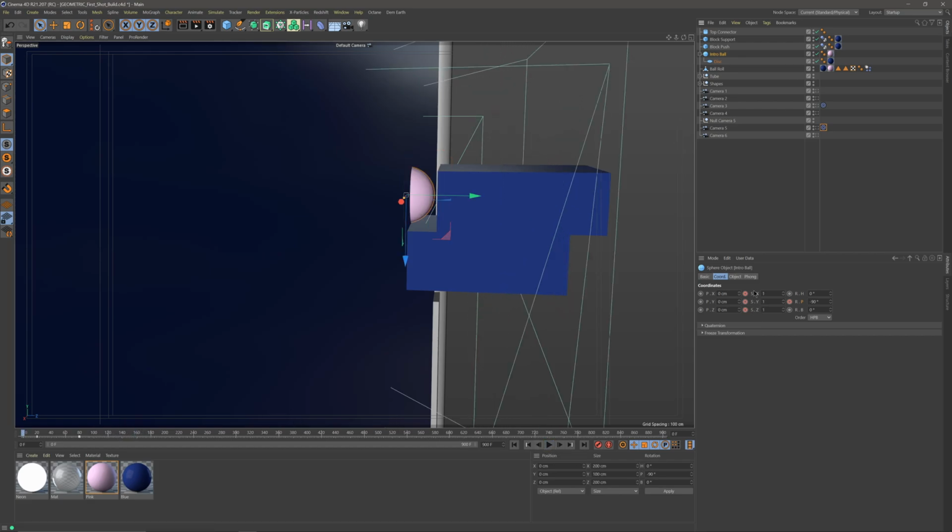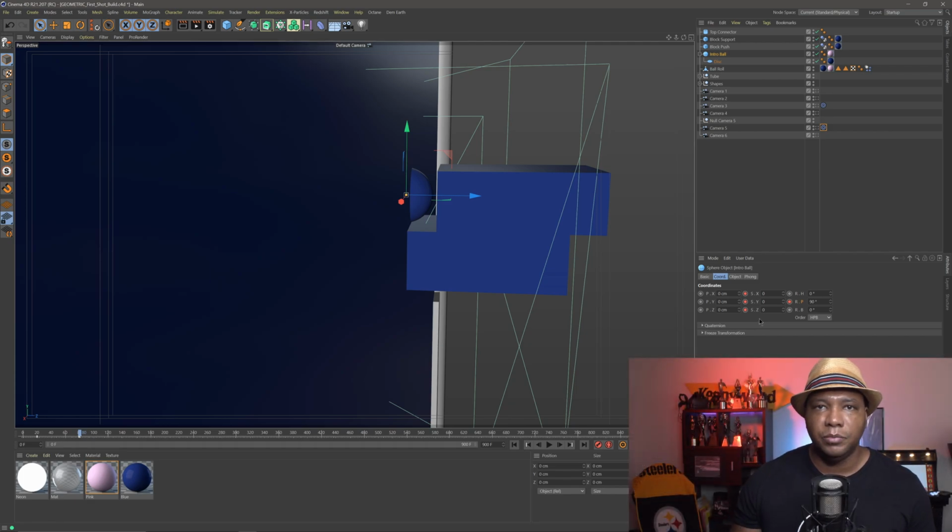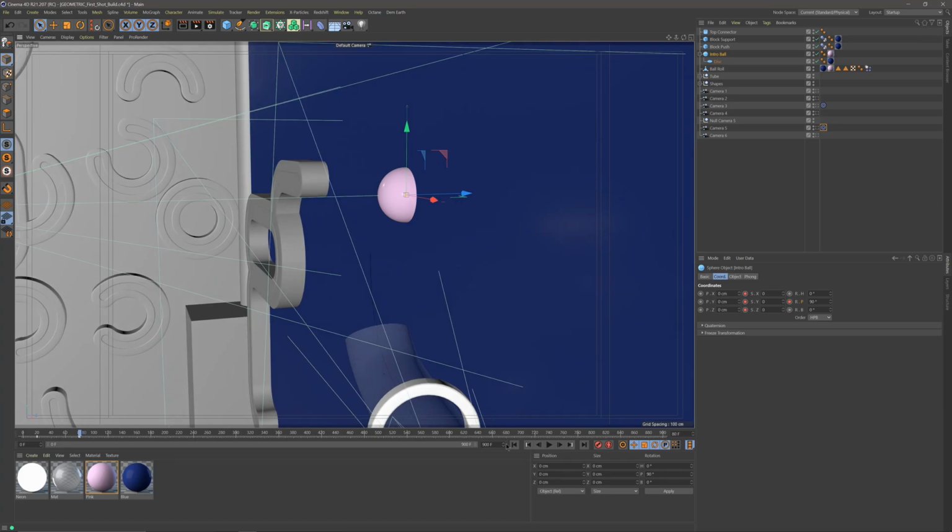If you look over here, I have some keyframes on here. If I scroll this over to around frame 79, I believe, you can see I have a keyframe here and the scale is at 111. But if I go forward to 80, I have it at 0, 0, 0. This way, when I bring it into Unreal Engine, it's going to look as if it disappeared because the scale is at 0. And then I have my other ball go from 0 to 1. That's the way I was able to make that illusion.